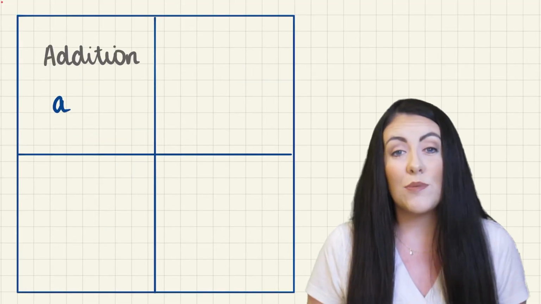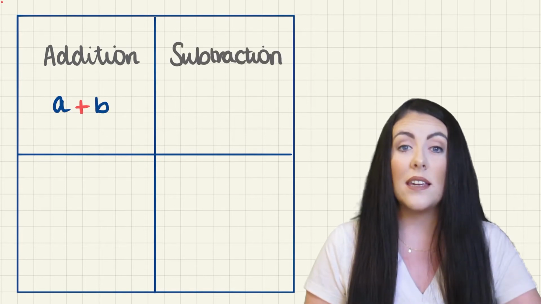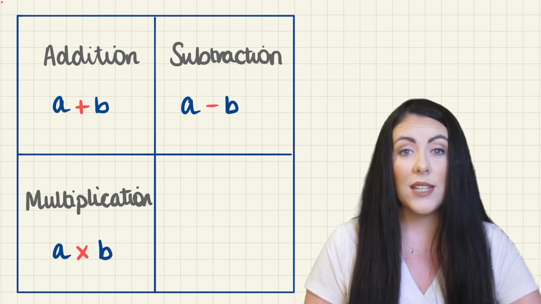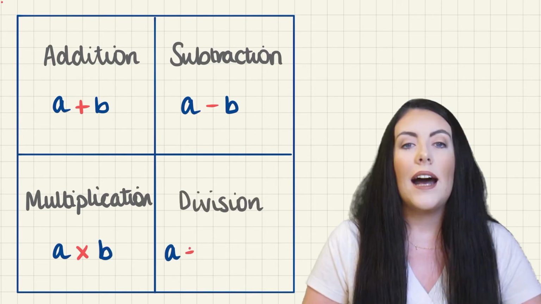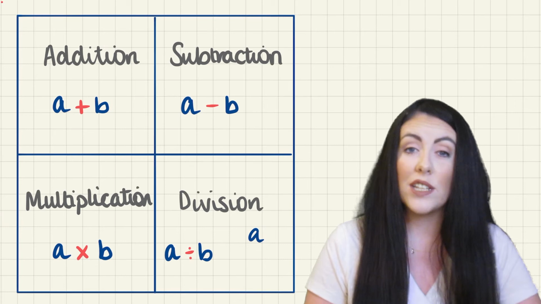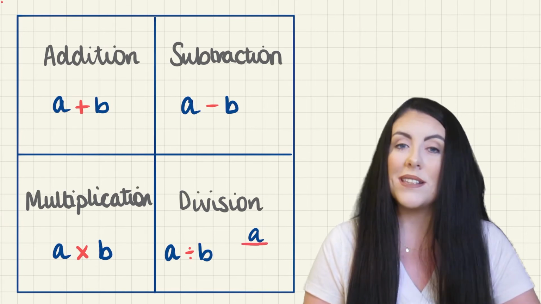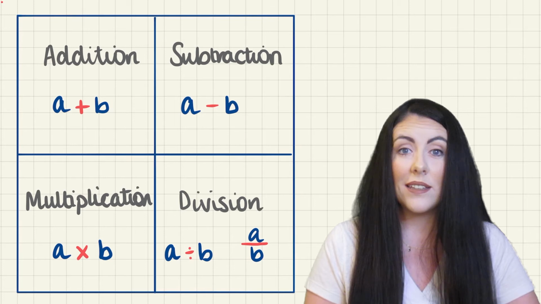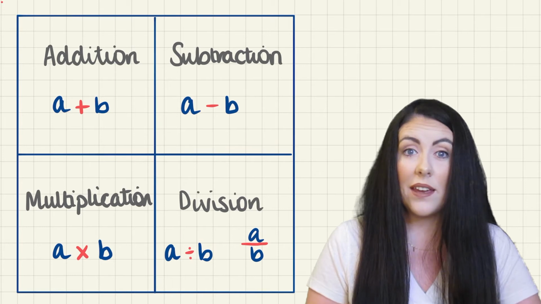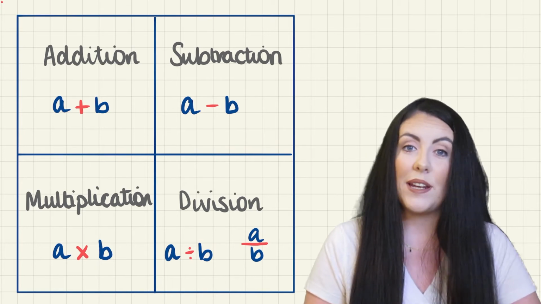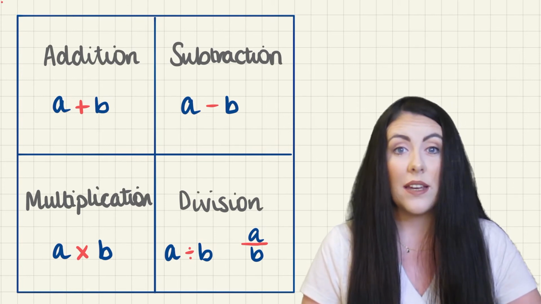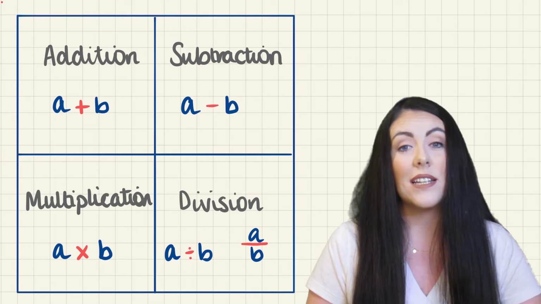So like we said, algebra is very like arithmetic in that it uses the same 4 basic operations. Those operations are addition, subtraction, multiplication and division. Algebra is slightly different to arithmetic in that when we use division, it's usually written in its fraction form. So this means the same as this. They both mean A divided by B. So these are both the same thing. A divided by B, A divided by B. All of these operations mean exactly the same thing in algebra as they do in arithmetic. So add means add, subtract means subtract, and so on.